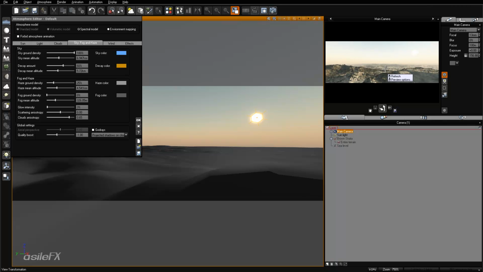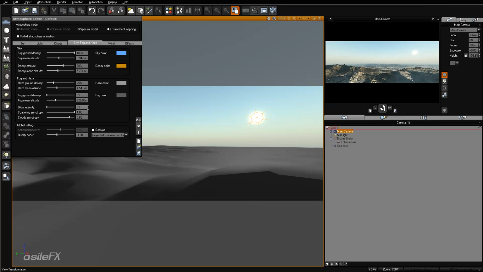So this spreads out the light to more of an overcast type light, all the way to, if we set the scattering to 1, basically if it's at 1, the glow intensity is null. It won't really modify much of anything, except maybe a tiny bit around the sun, but it doesn't look like it's really doing anything. It looks like it really only adjusts the size of the sun.